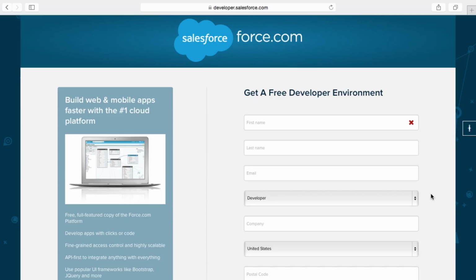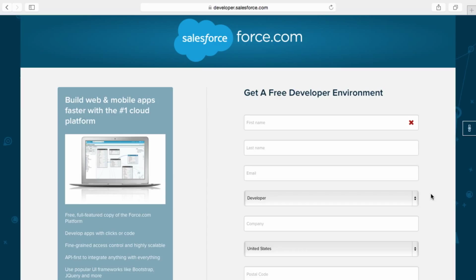There's no catch. The reason that Salesforce makes these available is because they actively are recruiting for and trying to get more developers on the platform and more administrators on the platform, and they understand that the way for people to learn their platform is to give them a free license. And so this free developer environment comes with 2 user licenses and then some additional licenses as well. This is not intended for production use, but for educational purposes.